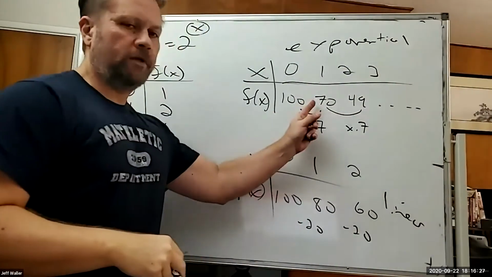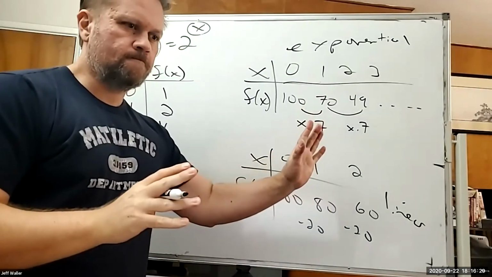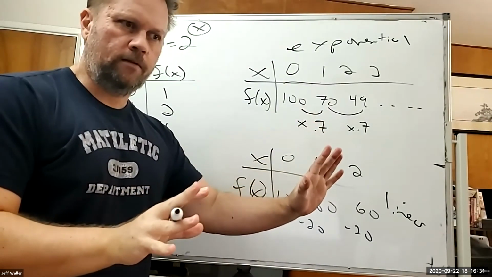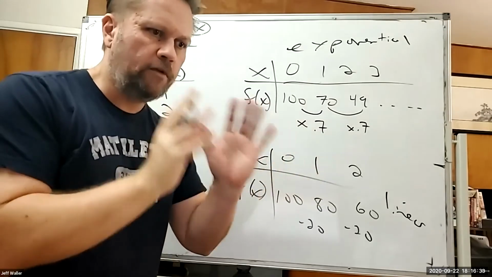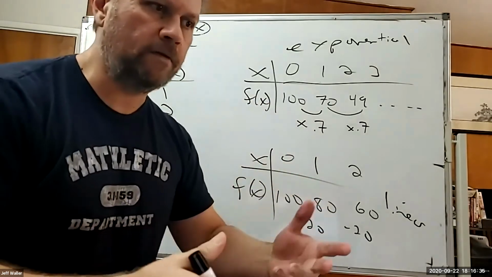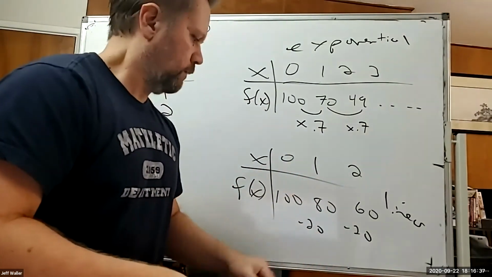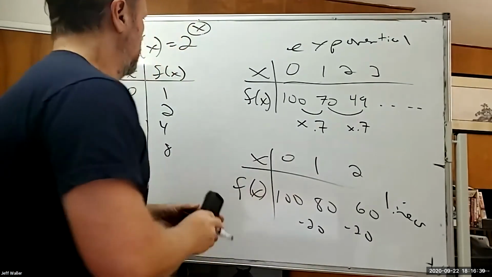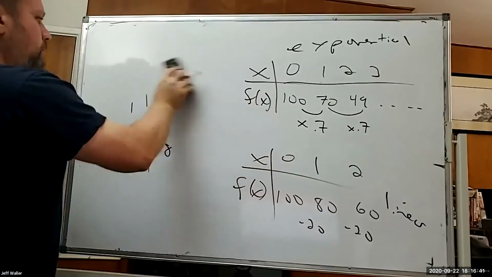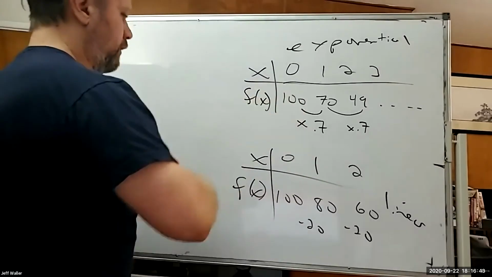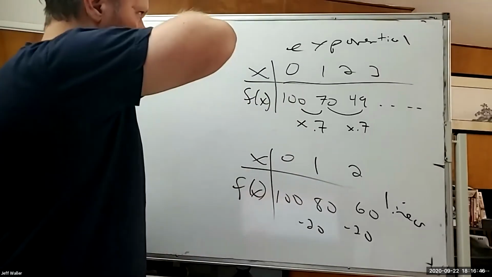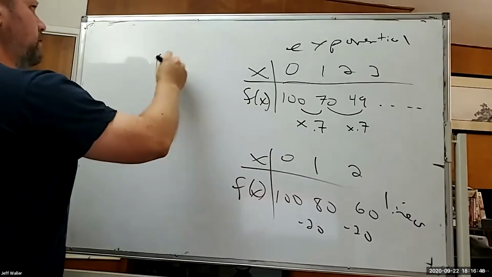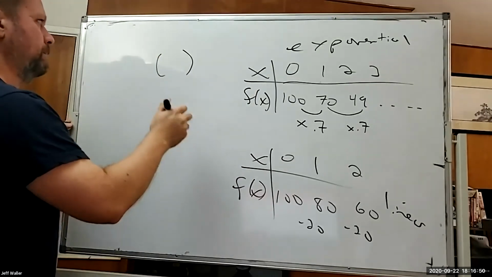Let me take this one step further. You stop for a minute, you guys cool with that? Linear, obviously, we know for a long time it means you keep adding the same amount. And that could be a negative amount. What might the function be? What might this function be? What's the base going to be? What is it that I keep multiplying by?